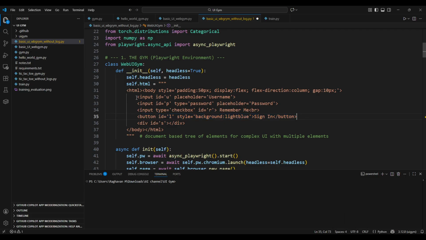So the agent goal is going to be: click username and type some username, probably agent, click password and then type some password, which is going to be agent again, and then click remember me before clicking the sign in button. If the step order is right and the necessary fields are filled already when the agent tries to sign in, we are going to reward the agent with 2.0. If it fails, or if it clicks the sign in button in the first step or before filling username, password or remember me, we are going to penalize the agent with -5.